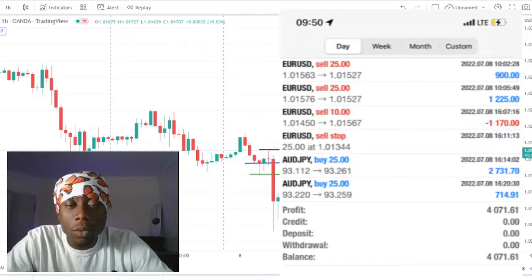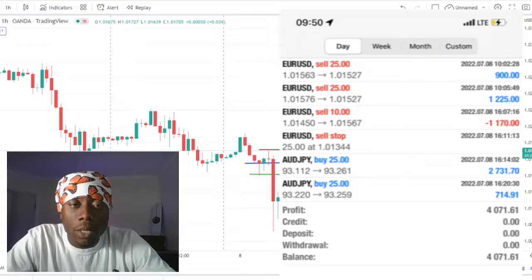give you guys the reasons why I took these trades in particular, the reason why I adopted this sort of trading style for this specific trade, and yeah, we'll go into that. So first, we'll start with the Euro USD, and then I'll break down both of these two trades here that I took roughly around the same.